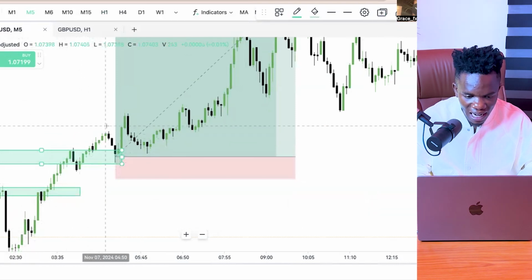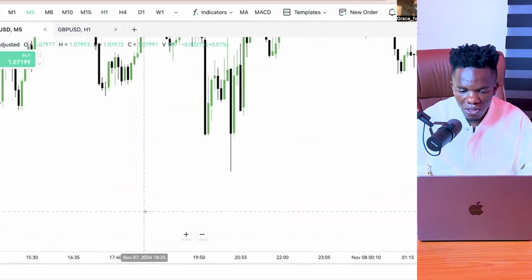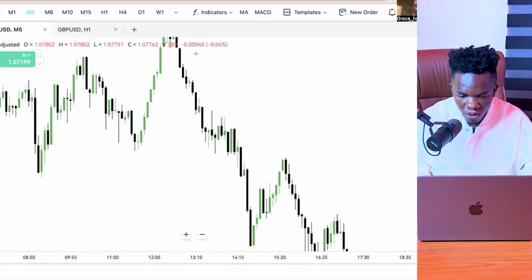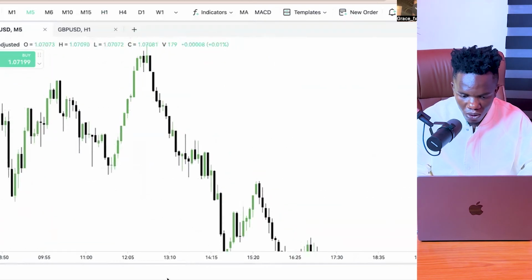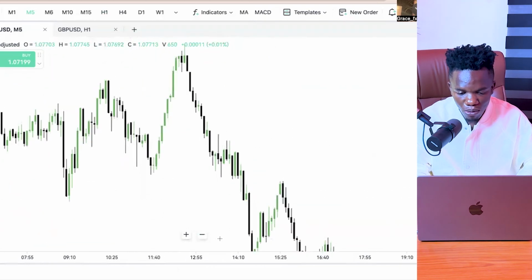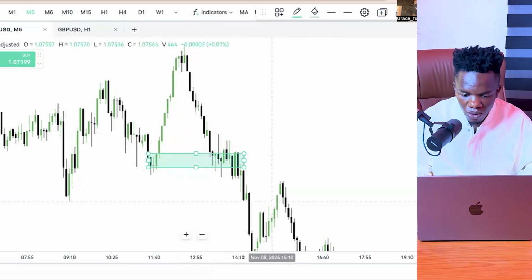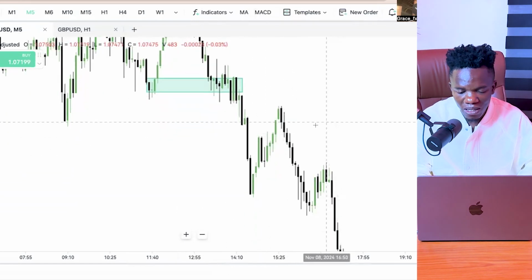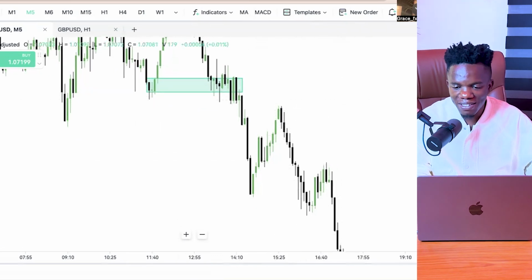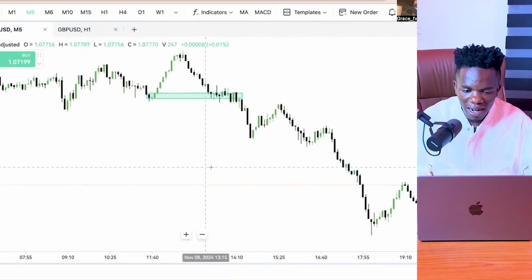After price changed direction, we waited for price to change direction to the downside as well, which took place here. I'm giving you guys a blueprint. Price changed direction at this place. All we need to do is look for a retracement for our entry, first entry, second entry, depending on how many entries you want to take, and then we ride this into the downside.